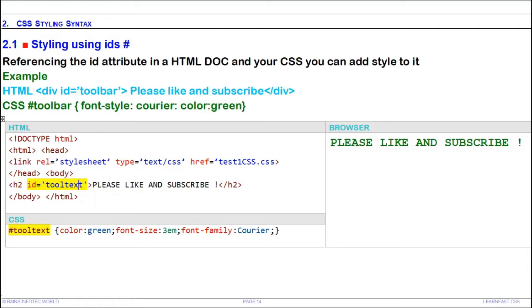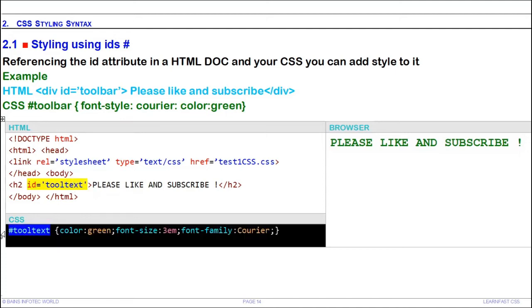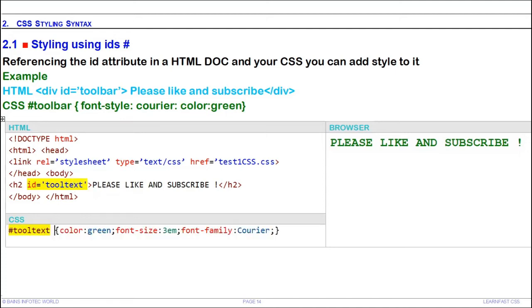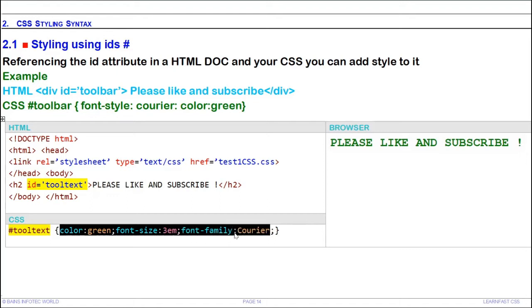So what will happen in our HTML document is that when we've specified an ID in our HTML, we go to our CSS section here and select that ID. We're using hash and the ID name, and we can apply formatting to it: color green, font size 3, font family Courier.